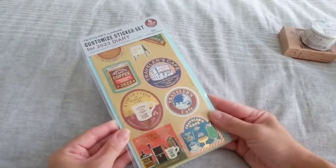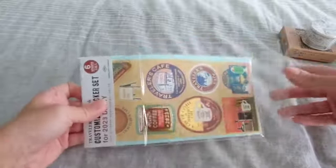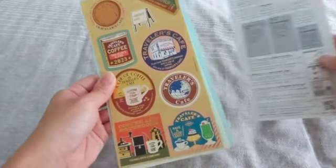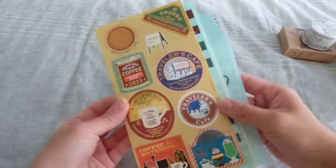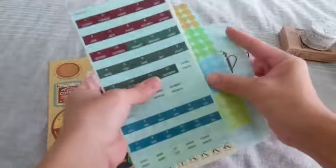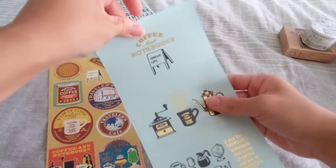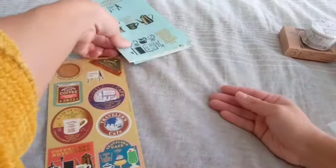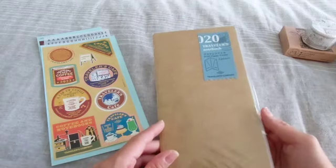The last thing I picked up from the Travelers Company collection was the 2023 sticker set and it is just super cute. I was actually thinking about purchasing two sets because I like the stickers so much but held back. The stickers have the gold foiling again, and then you have regular planner stickers which can come in handy. These are really cool — they're transparent pocket stickers, so you stick them and they create little pockets. Really cute.